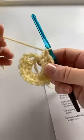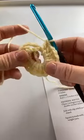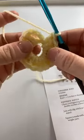And Valerie likes the color combination, and there's Nellie. And what size? Okay. All right. So remember, guys, if I miscount, let me know.